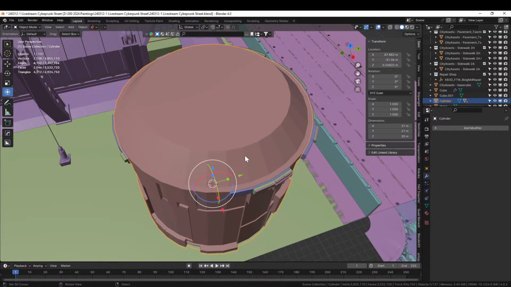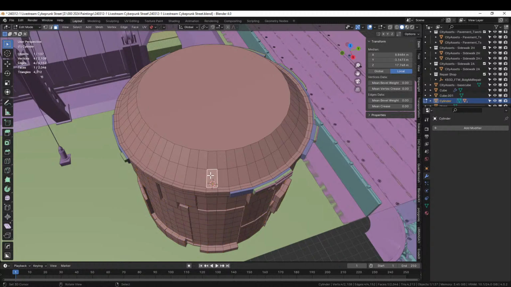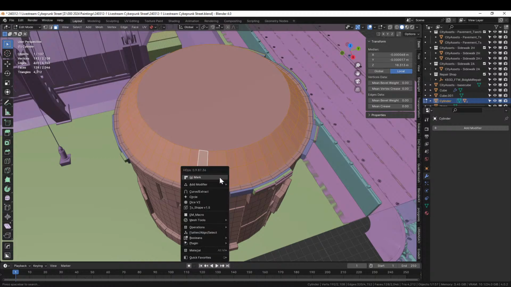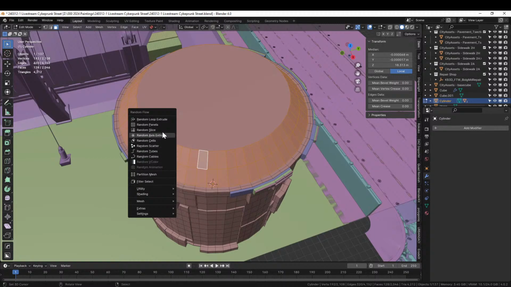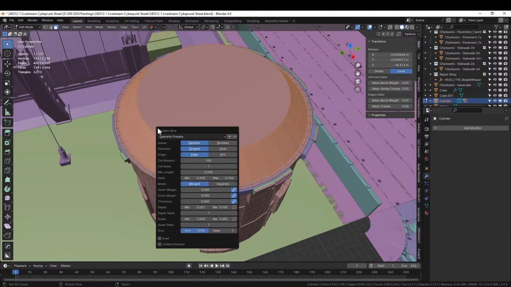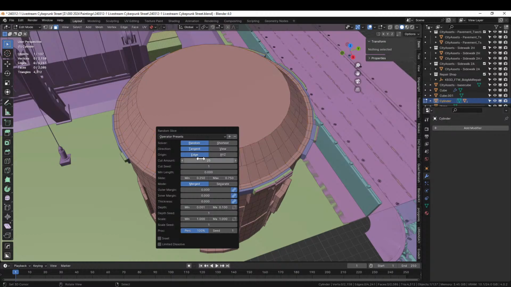Now, let's take this part here, tab. I just want to select this and this, and Shift Q, random slice. Cut amount 25.